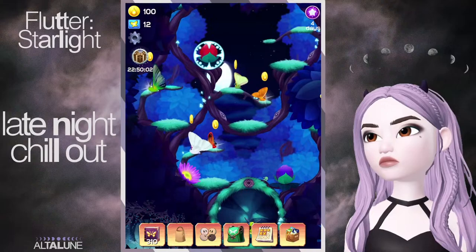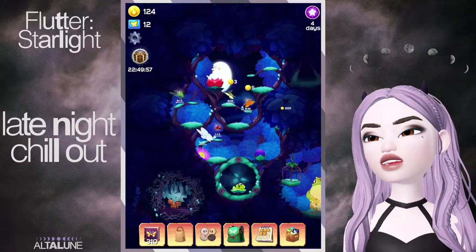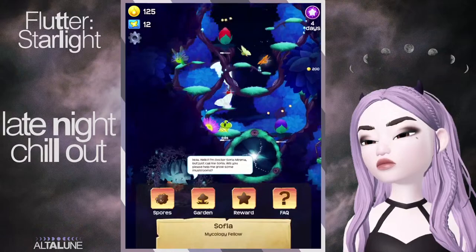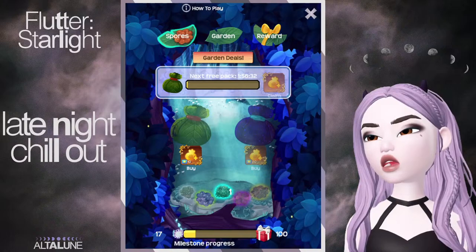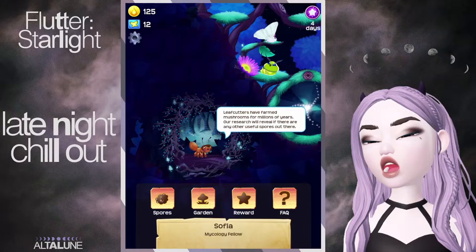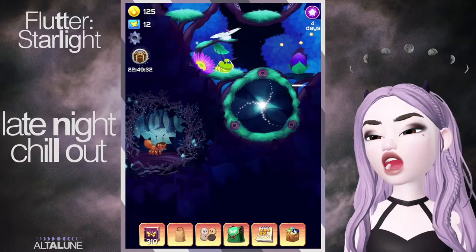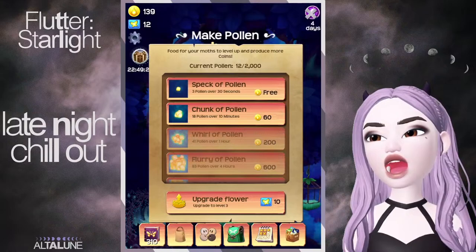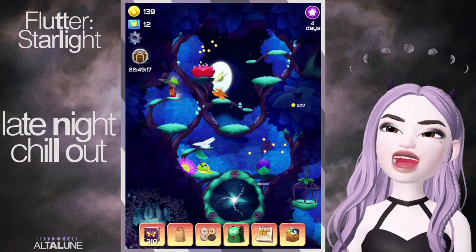Let's collect our coins. Get the free pollen here. Move you to leaf zone and feed you a leaf. Garden. Spores. Rewards. I'm just looking to make sure. Sophia! Mycology fellow, how cute. Just wanted to check and make sure I did everything I was supposed to do down there. I think I did. I don't know. 4 days for what? Oh, okay.